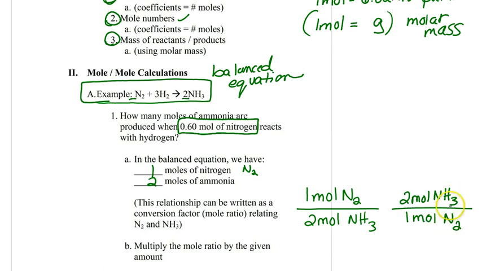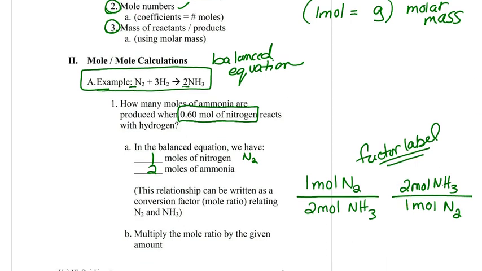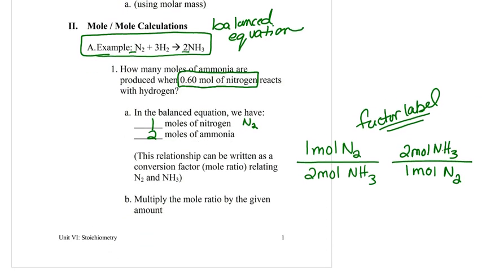So you could flip it either way, and notice now we have these equivalence statements that we used before when we were doing factor labeling. Do you remember that? Yeah, we're going to go back to factor labeling. We have a conversion factor. We're going to be able to cancel out, cross off things, and figure out what our final answer will be. Fun stuff. It's almost as relaxing as balancing equations, actually.